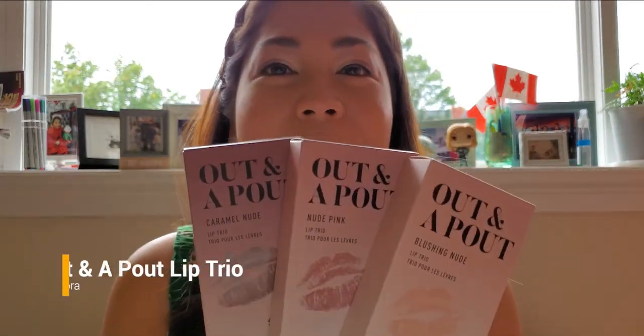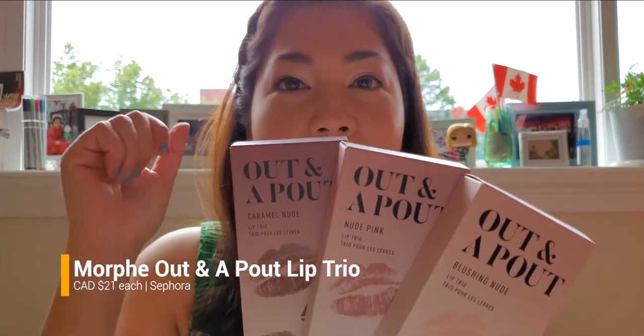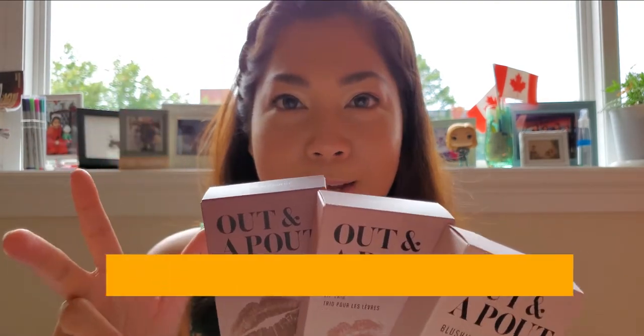So, I'm here because I don't have a subscription box to open, but rather, I found three sort of trial kits. I found them at the counter in Sephora, near the cashier, where you see all the trial stuff. But the thing is, they're not in trial sizes. They're in full sizes. So I'm talking about the Morphe lip kits, where there's a lipstick, a lip gloss, and a lip liner in them.